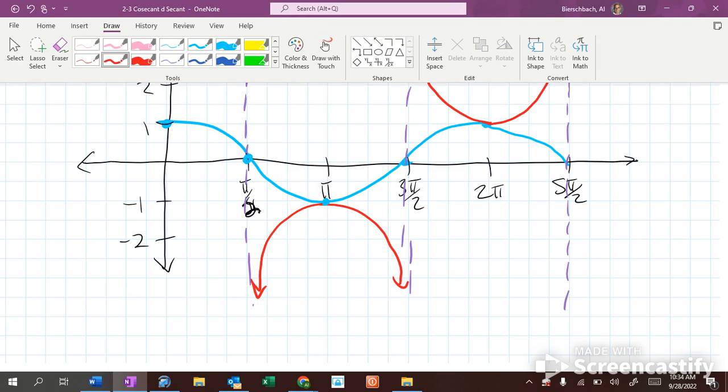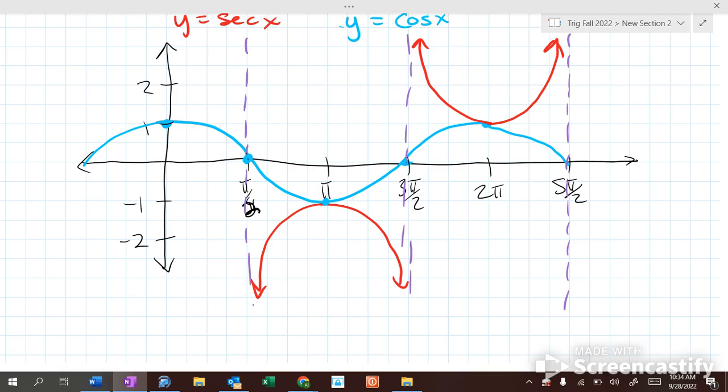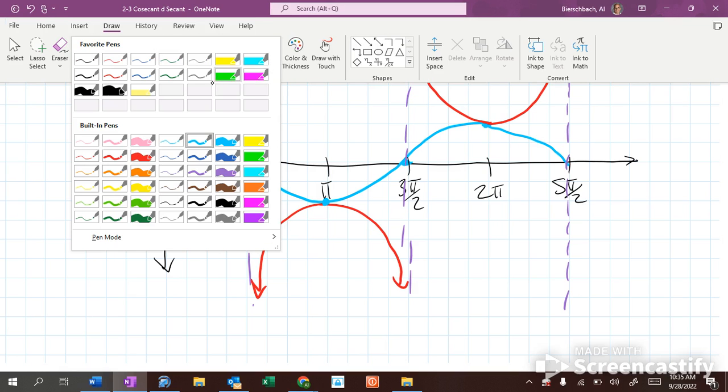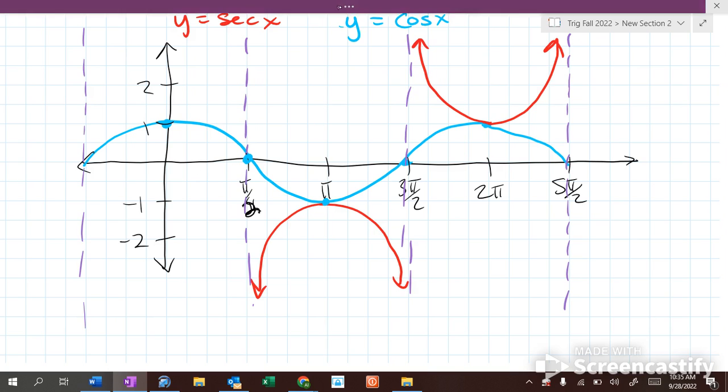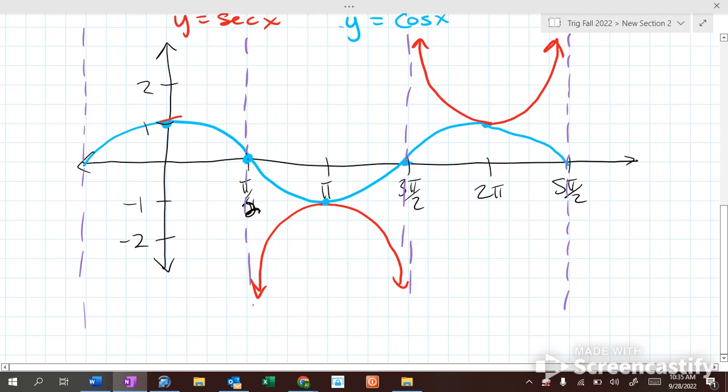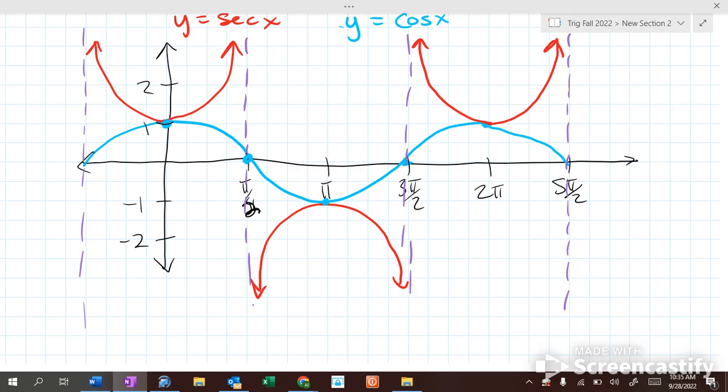Now, if I wanted to, I could go back this way also, and put an asymptote over here and then go up like this. Either way, you only need one up parabola and one down parabola, but I want the whole parabola, not a half and a half. So either go all the way to negative pi over 2 or go all the way to 5 pi over 2 when we're doing secant of x.